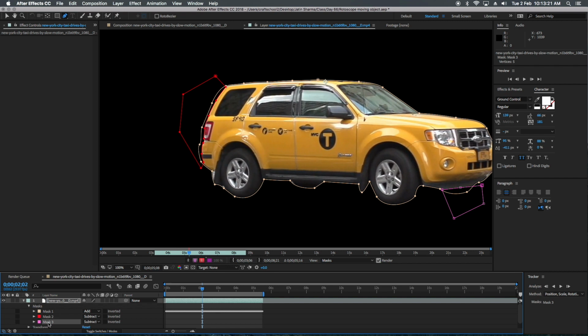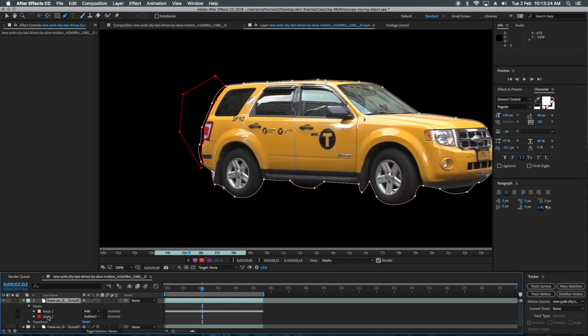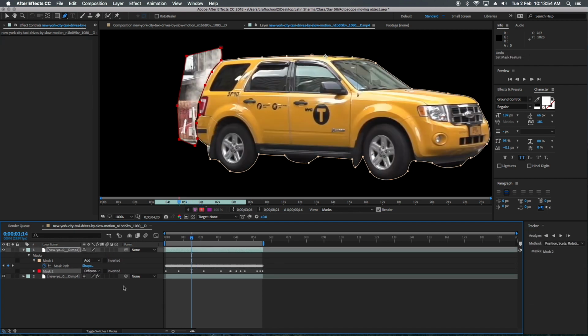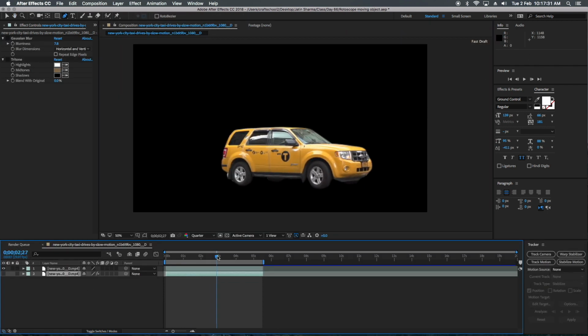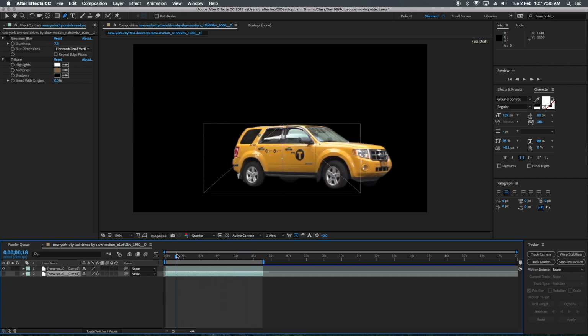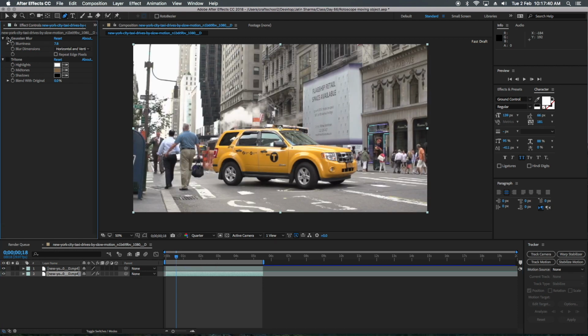So now let's see what I did. So this is what I did. I just masked this car. Then I placed the same background behind and I put some effects.